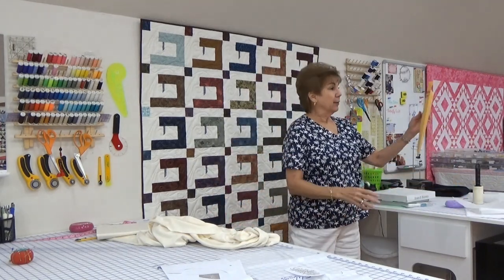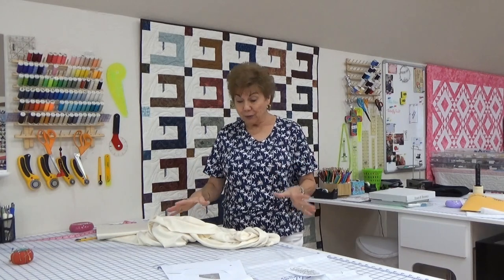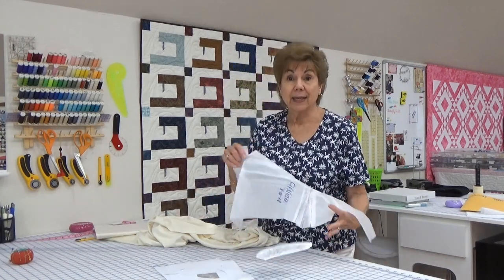So I found a pattern that I had made before. If you'll look back at my video yesterday, I'll put it under this video too, or I'll put it here or here somewhere. There's a video I made, and fortunately on my pattern, which is over there, I taped the fabric. I always cut out a square of fabric, tape it to the envelope with the date that I made it, and underneath it I put made blog such and such date. So I was able to go to my videos on YouTube and find the blog I made.